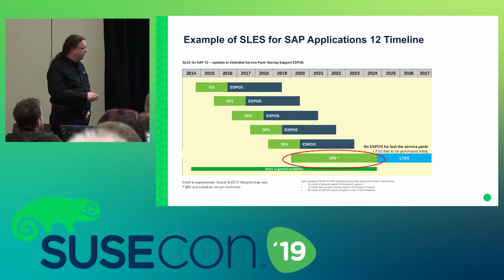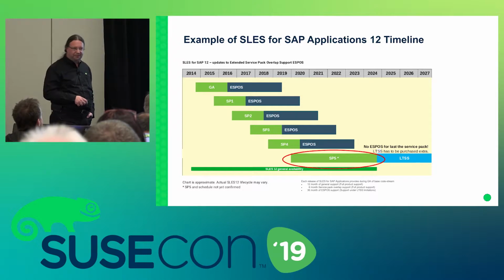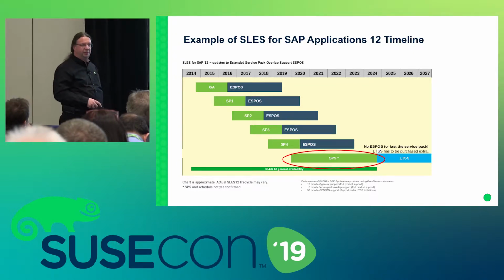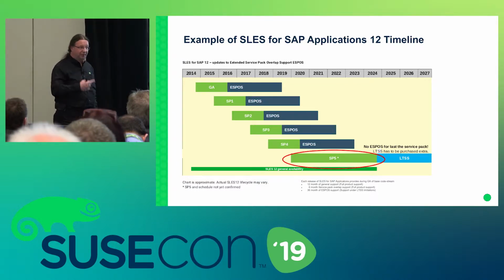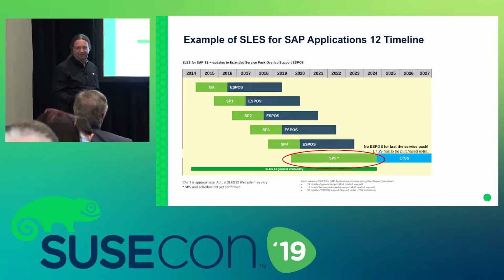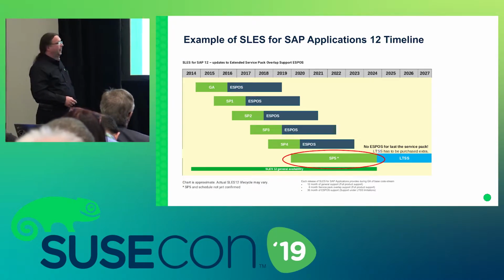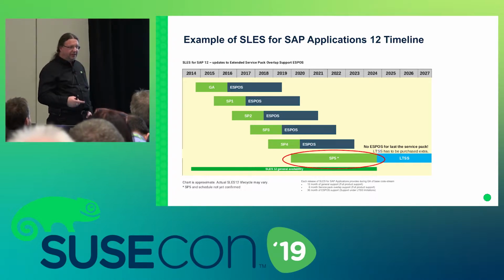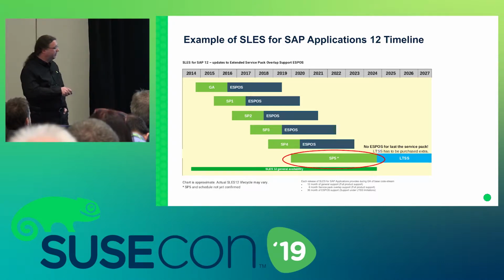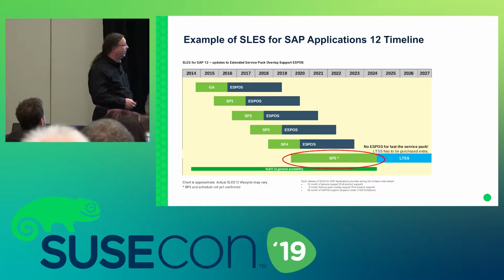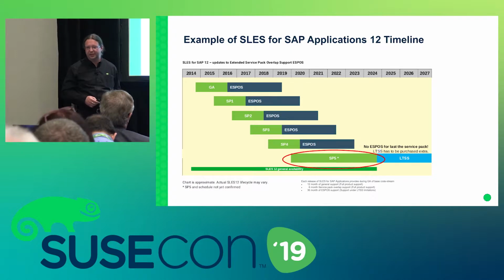If the general code stream goes out of support for SLES, then the support for SLES for SAP ends, and there is then the opportunity to purchase LTSS, because again, we're talking about service pack overlap support. If there is no other service pack, there is no overlap. Makes sense. Okay. So that's the support changes that we've introduced. The general message is 4.5 years with a standard subscription, no LTSS needed except if it's the last service pack of a given release, and at the moment it looks like SP5 will be the last one for 12, but it hasn't been finally decided.